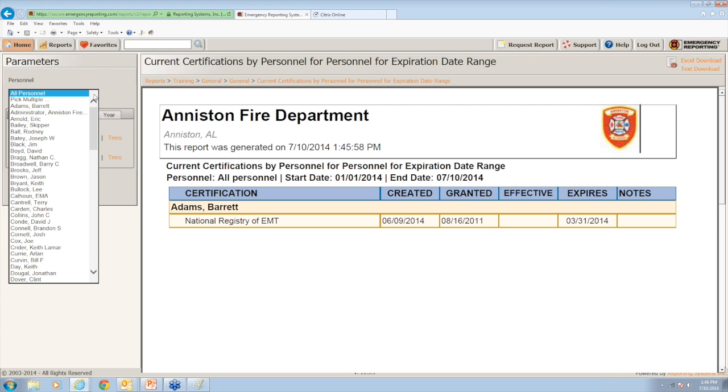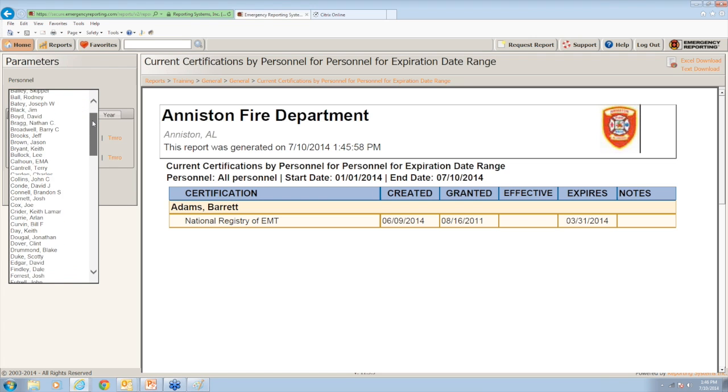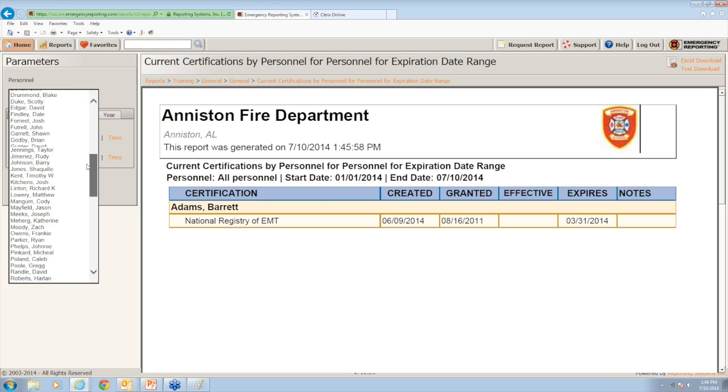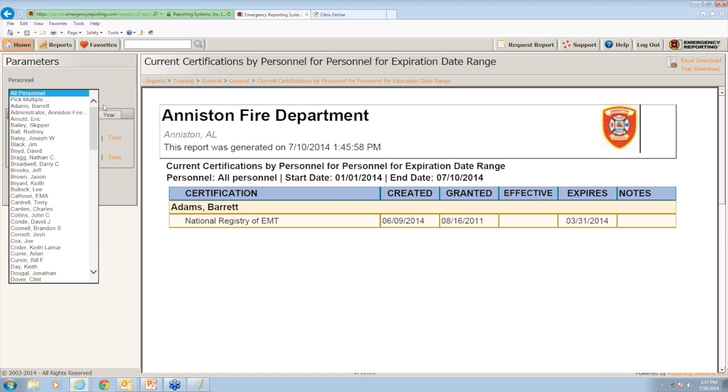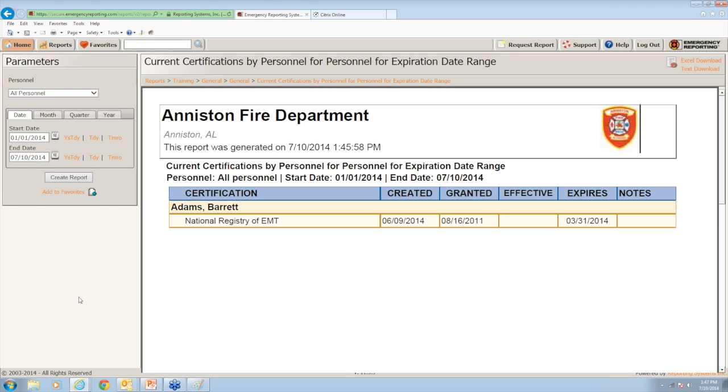Yes, you can pick multiple, which means you can cluster them by station, shift, group, however you'd like, and create a subcategory. Then every time you pull this report, you can just click for A shift, and do one click instead of having to select all the people at once. That's the 4 filter, and 4 expiration date means you can select the date range for the expiration date. Just a little trick on learning our reports and the prepositions used in the jargon for the reports. But that's that report.